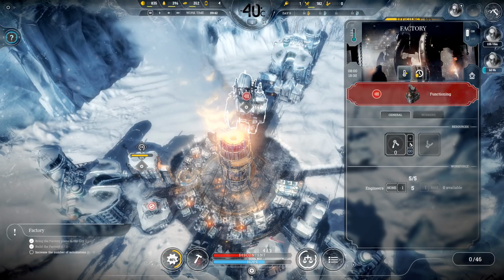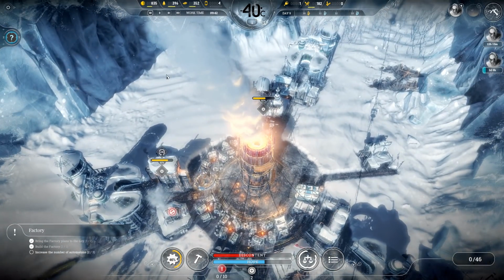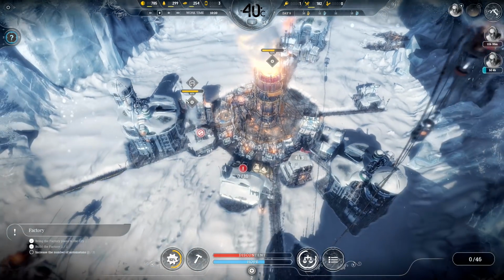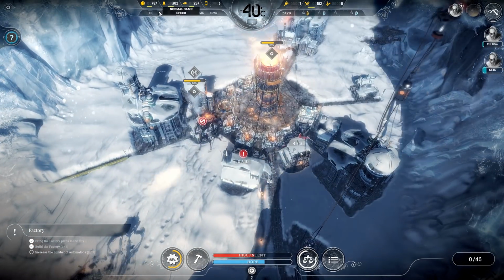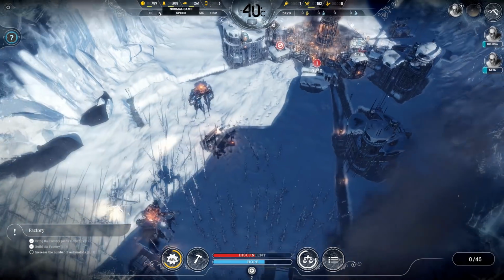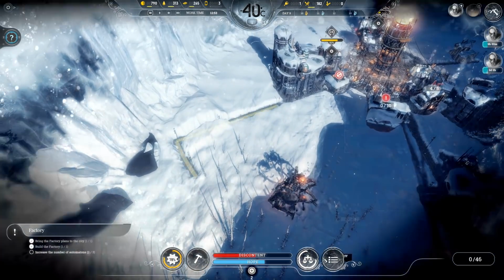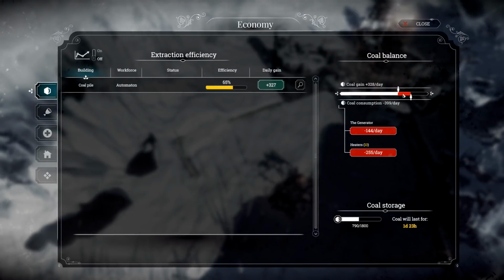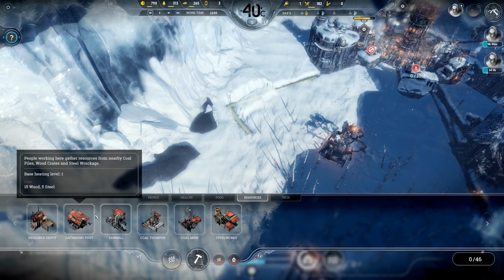We can already afford an automaton. We are going to need several. The more the better. And the coal mine. How's our coal balance right now? Yeah, it's not very good. We definitely need that coal mine, like right now.